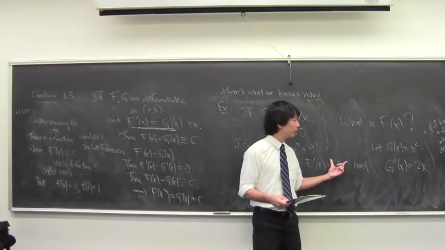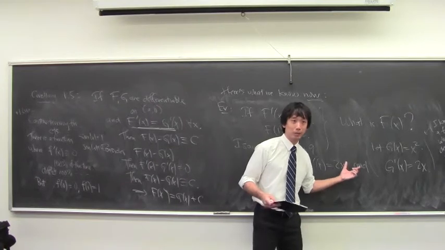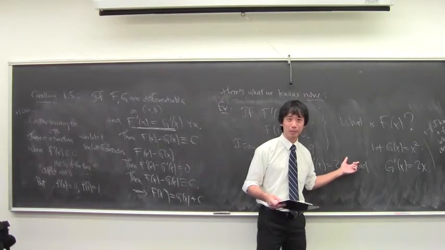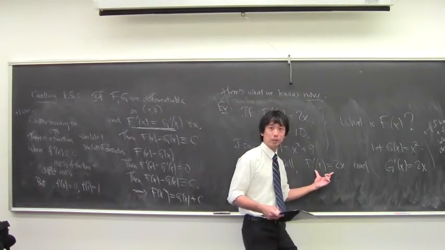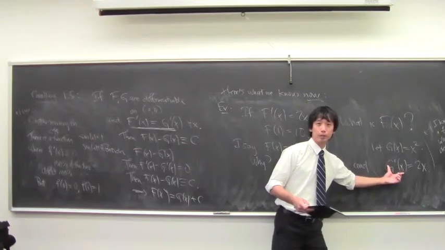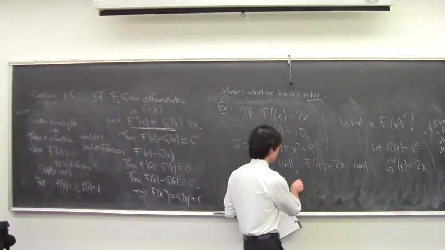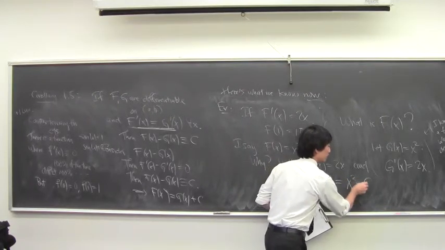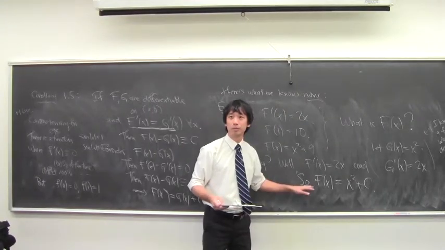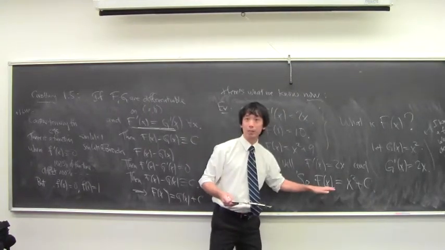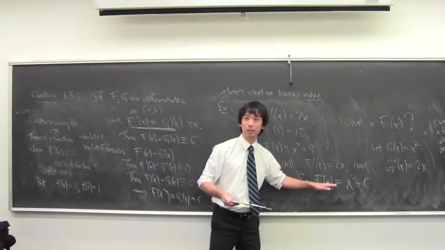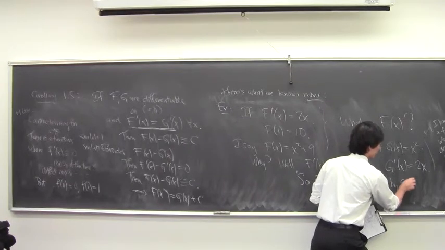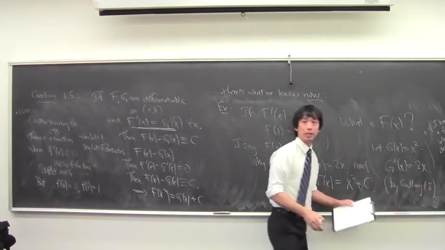So then what do you say? Pay attention here. This is important. Everybody misses the significance of this. You've got one function whose derivative is 2x. You've got another function whose derivative is 2x, right? So what does that tell you? So f of x must be this guy plus a constant. That's the only thing it could be. There's nobody else in the world it could be, by the corollary.